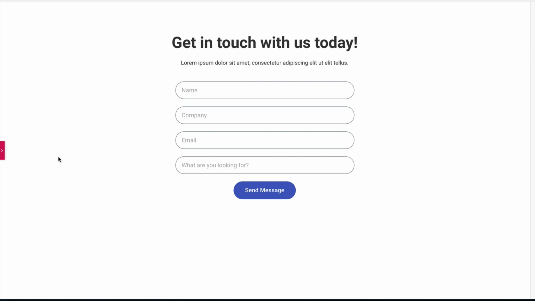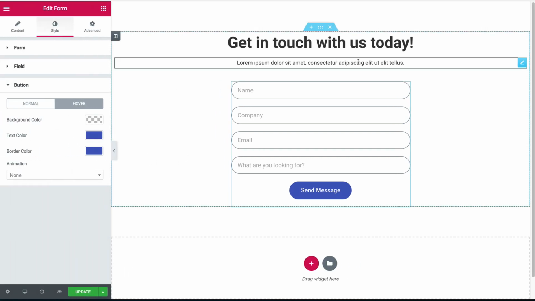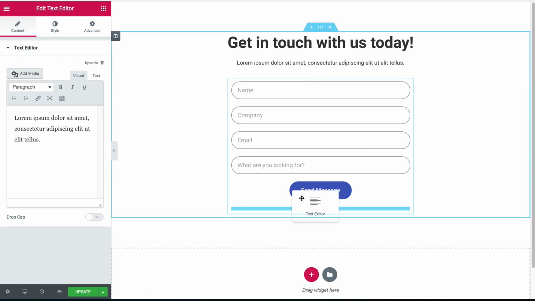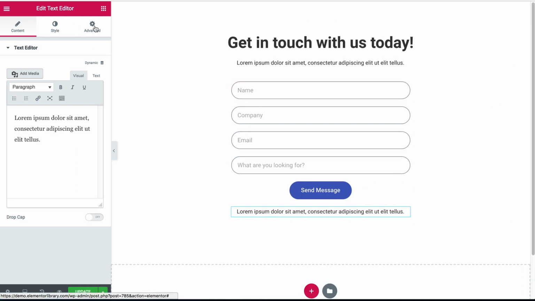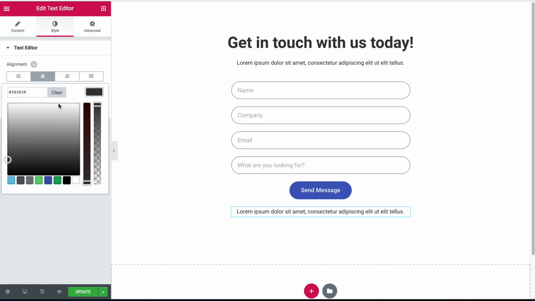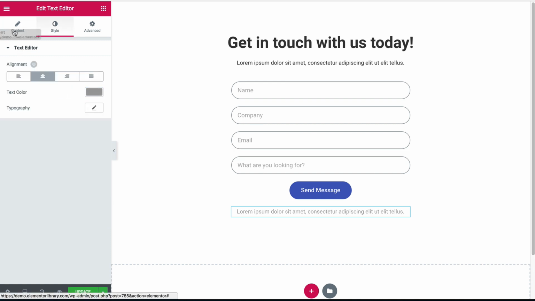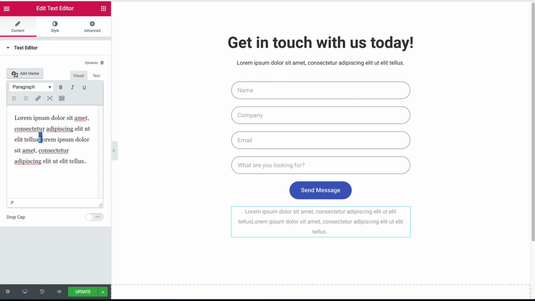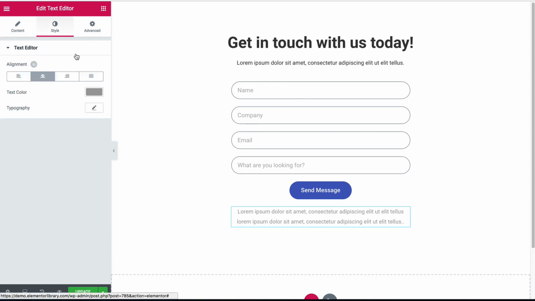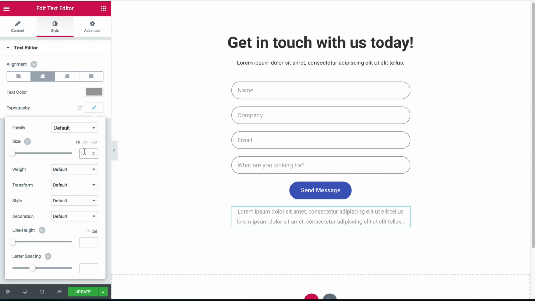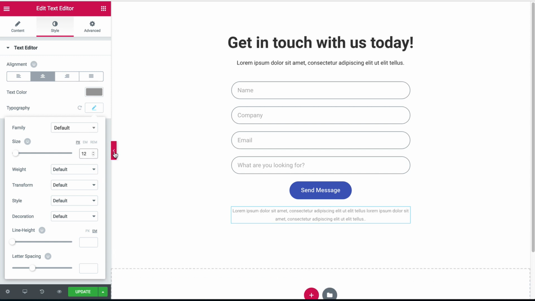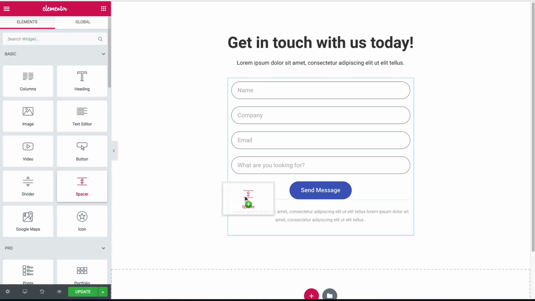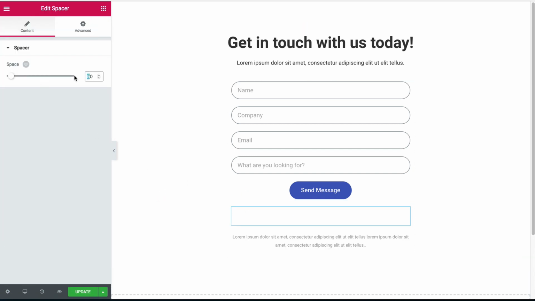All right, guys. So I think that's it for the first form. Maybe let's duplicate this right here and I'll show you what I'm doing. I'm actually gonna put this inside of the nested column and decrease the color to something much lighter. And I want to copy this lorem ipsum as well, paste it so that it's a little bit longer. And this is going to be our terms, our fine print. Look at that, we get some fine print on this form, right?